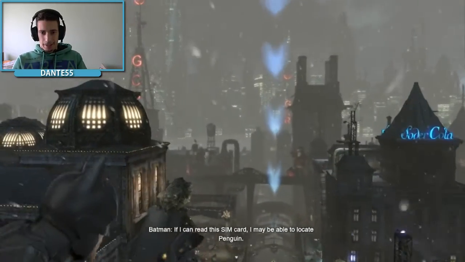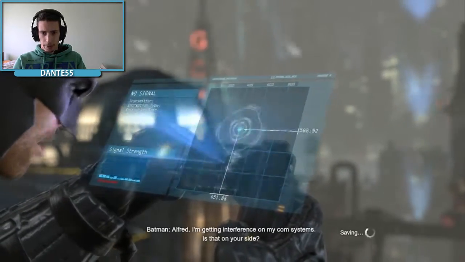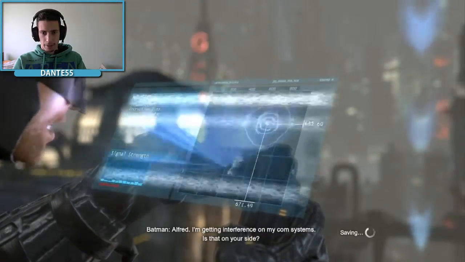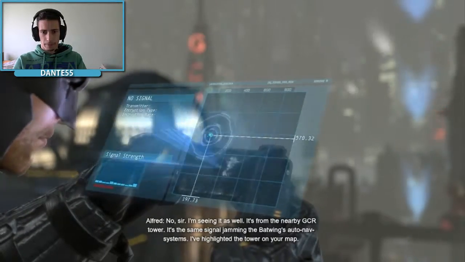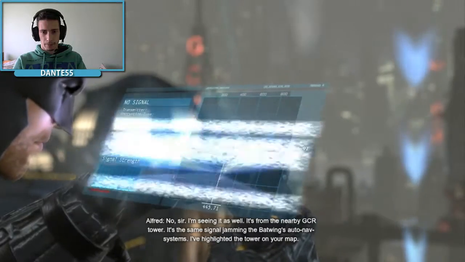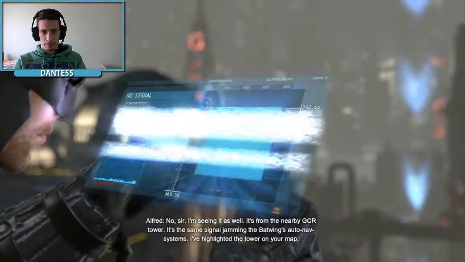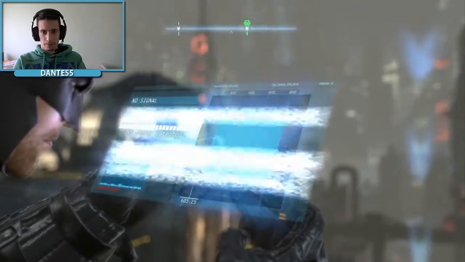If I can read this SIM card, I may be able to locate Penguin. Okay. Alfred, I'm getting interference on my comm systems. Is that on your side? No, sir. I'm seeing it as well. It's from the nearby GCR tower. It's the same signal jamming the Batwing's auto-nerve systems. I've highlighted the tower on your map. I'll need to stop that signal before I can track down the Penguin.